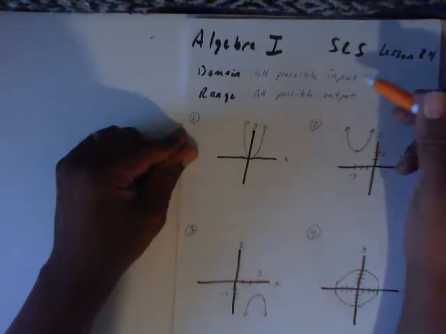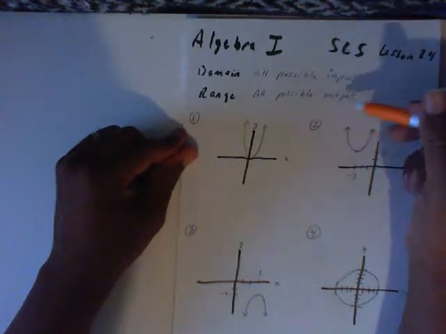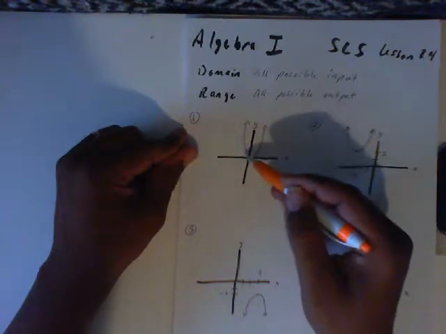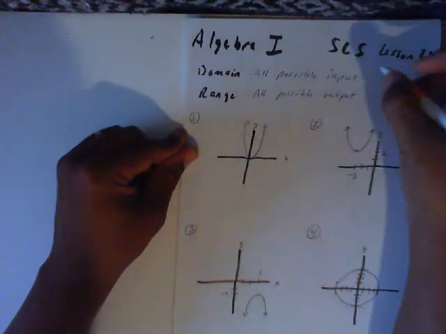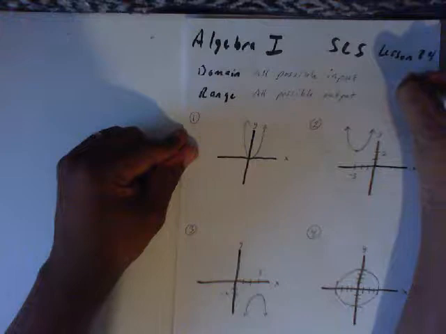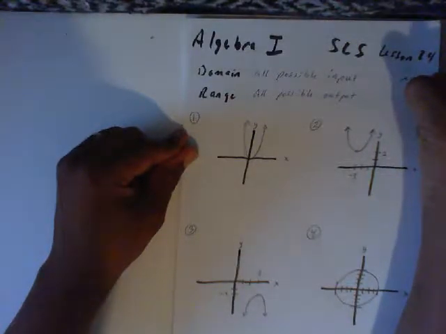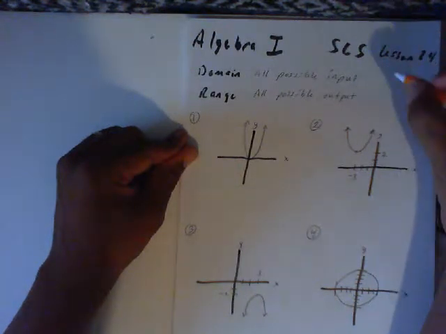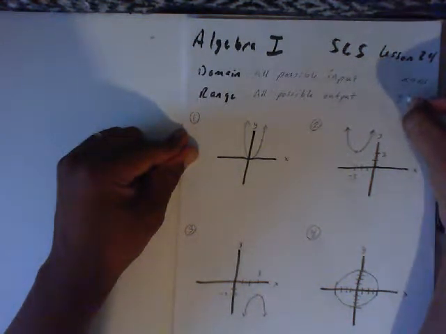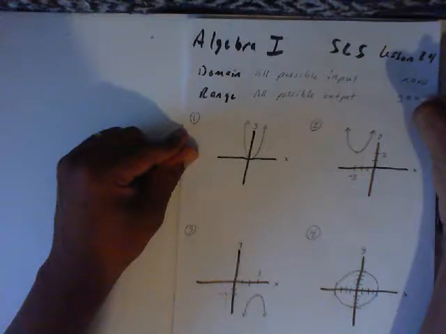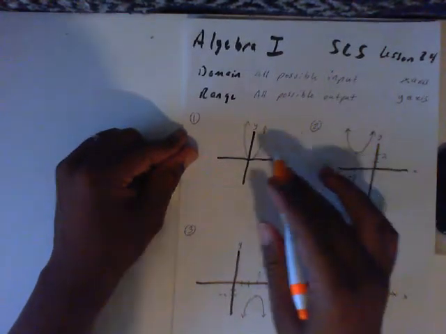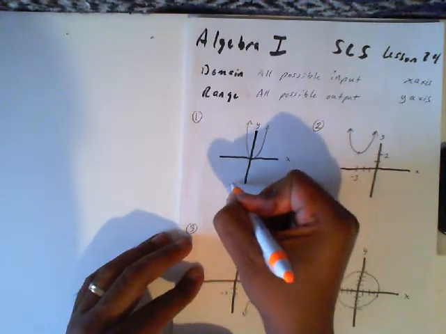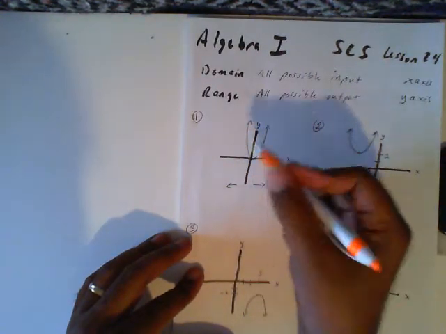Now, one of the best ways to see the domain and range is to see the equation graphed. This equation is a parabola. For domain, we can look at how far it travels along the x-axis. And to find range, all possible outputs or answers, we can look at how far the graph travels along the y-axis. So let's look at the x-axis first for the domain here. How far does it travel to the left, and how far does it travel to the right?